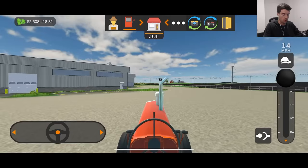Also, if you guys do need help, the help menu has all of these controls. I should have read through them ahead of time, but the help menu literally has all the controls, harvesting, planting. If you ever get stuck, like with corn crops, it shows exactly how you should fertilize. Everything is in the help menu.